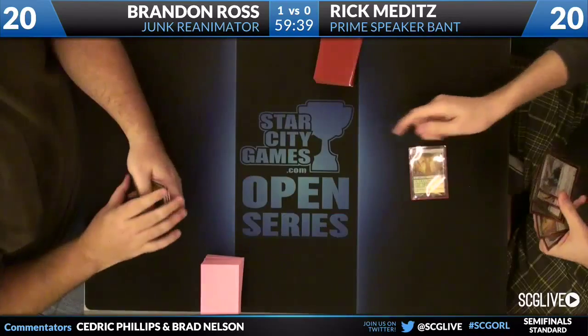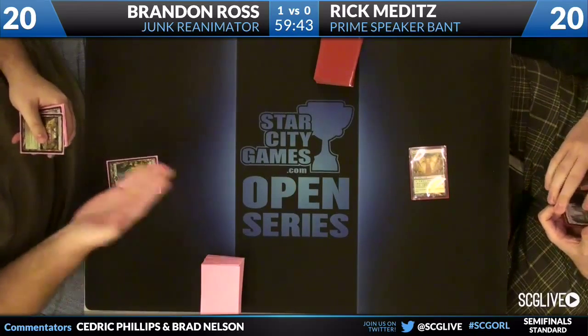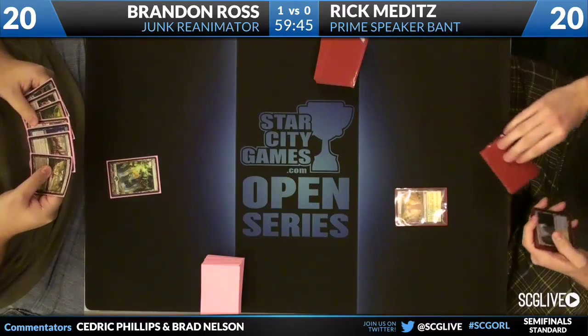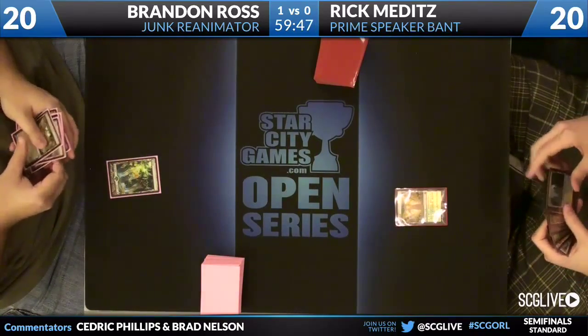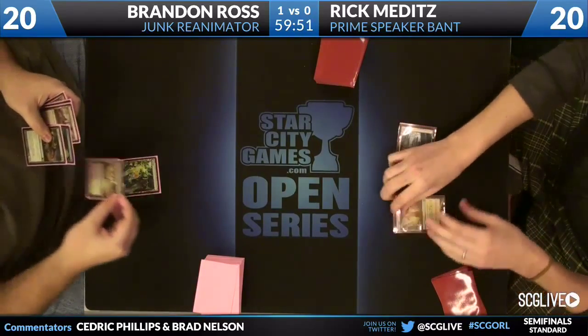So we do see both players actually did shuffle very quickly, as they do want to get this match over with. One of these players wants to move on to the finals. The other one does probably want to join our other standard open. They do, but neither of them have the early aggressive spells that both decks really want, and no Farseek from Rick either. So Rick does just have a couple dual lands.